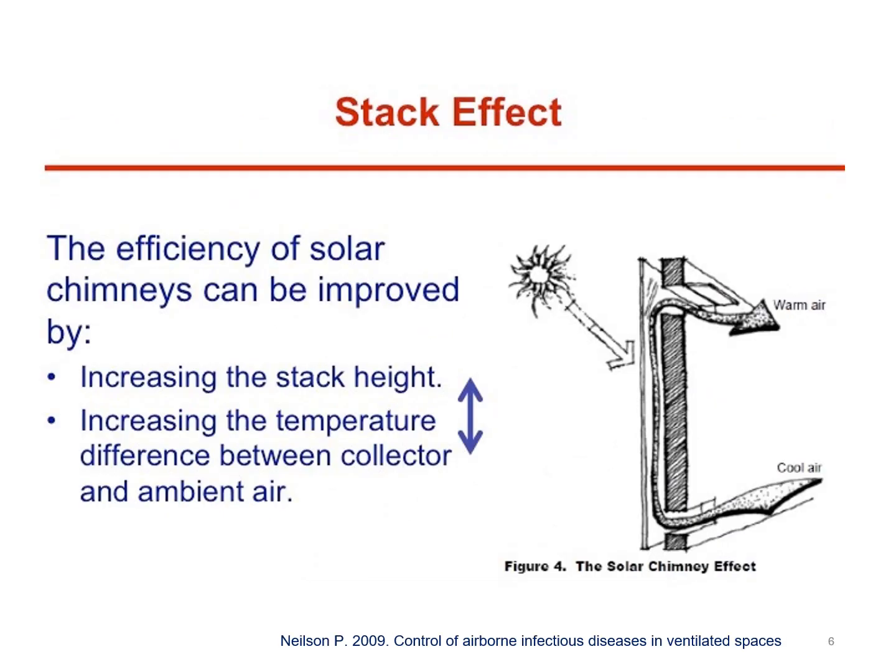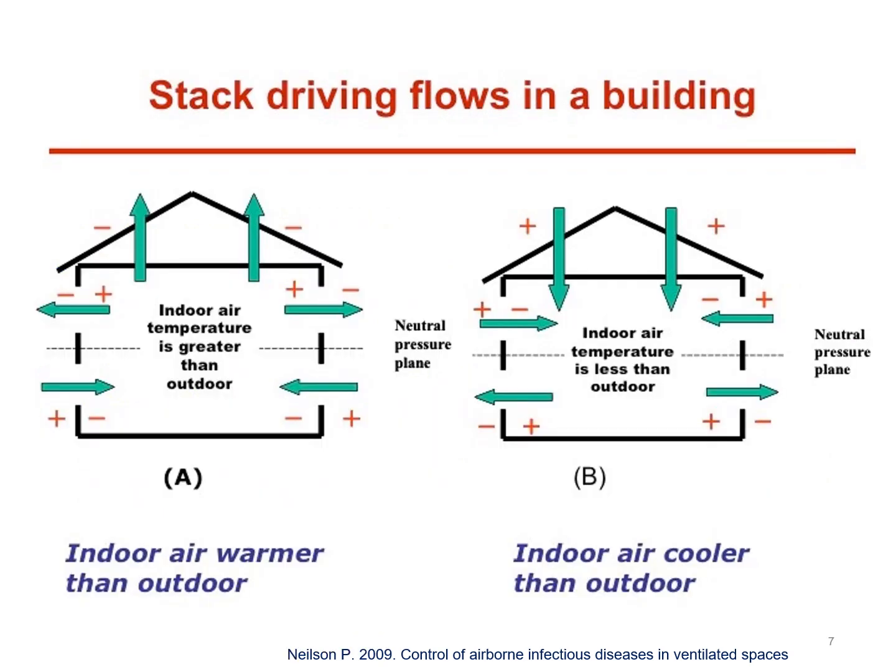Stack effect: here the solar chimney effect is based on the stack effect, where the efficiency of the solar chimneys can be improved by increasing the stack height and increasing the temperature difference between the collector and the ambient air. Stack driven flows in buildings occur when indoor air is warmer than the outdoor air; otherwise the indoor temperature becomes less than the outdoor. These are engineering controls. You can refer to the article on controlling airborne infectious disease in ventilated spaces, Nielsen, for further details.